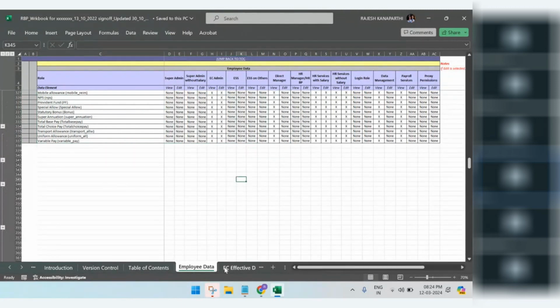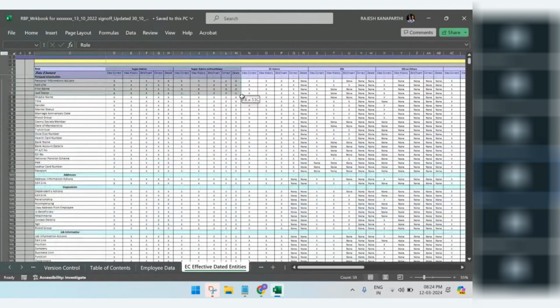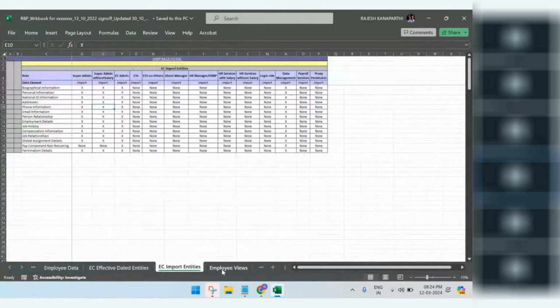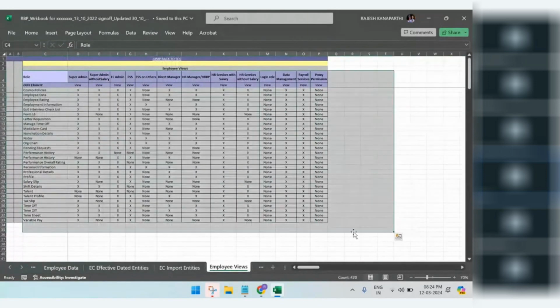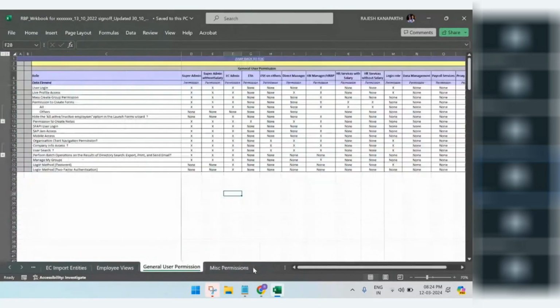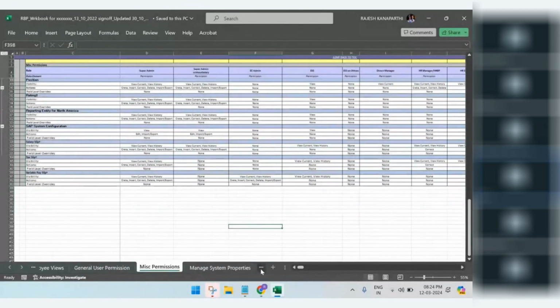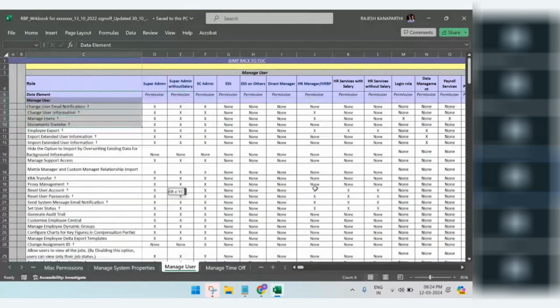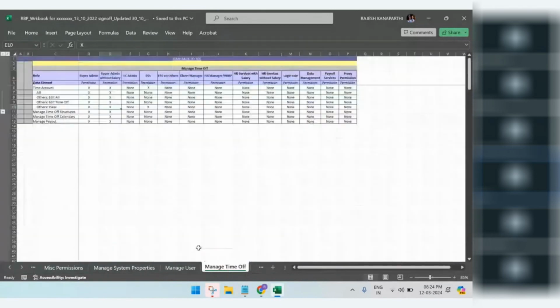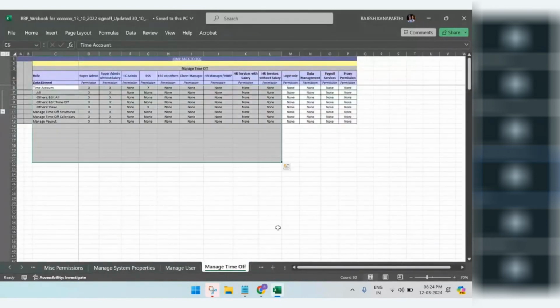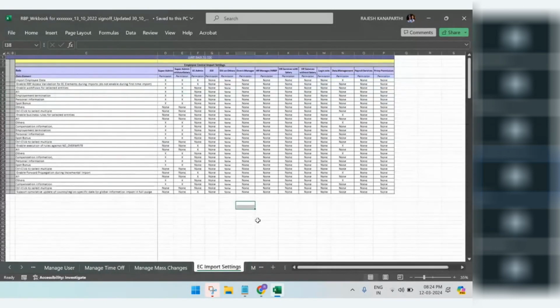I have given a format, right? You can see the format. This format could help you out. This is the only format that can help you out. Now I'll tell you about this format.